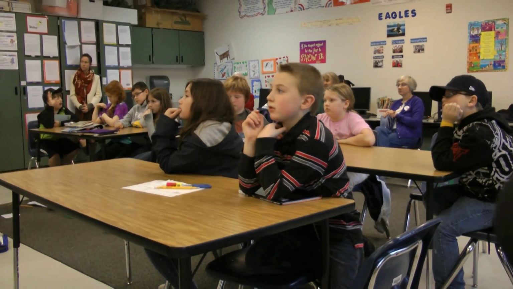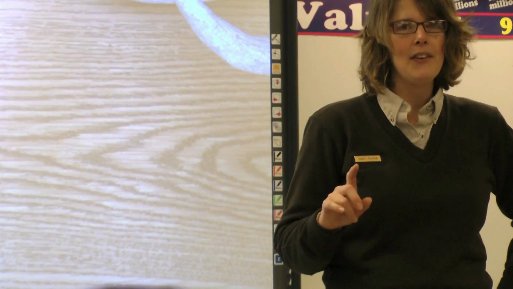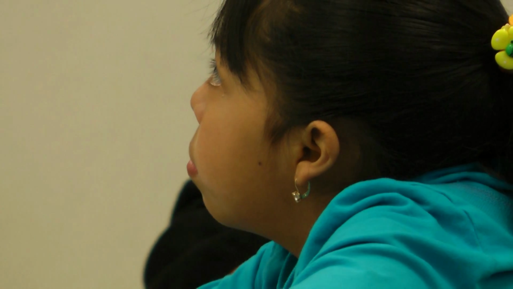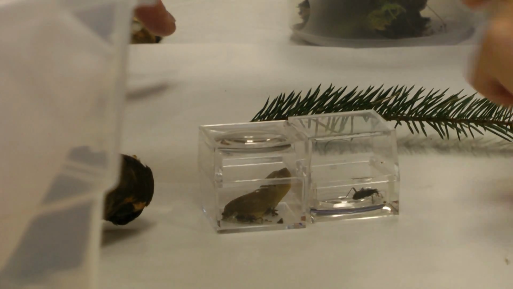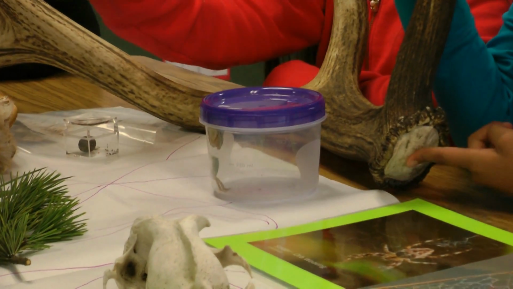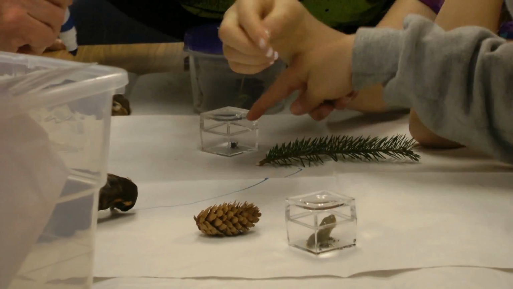We're going to break into 5 groups, and I have a special challenge for you. We're going to have you tell us what adaptations you see in these creatures that we brought, these plants and animals, and you're going to show us how these creatures are connected. So that might come out of this time. Goes to that, goes to that.